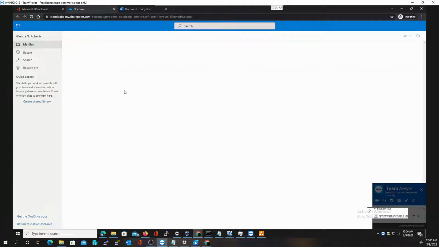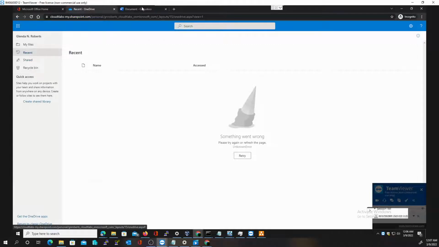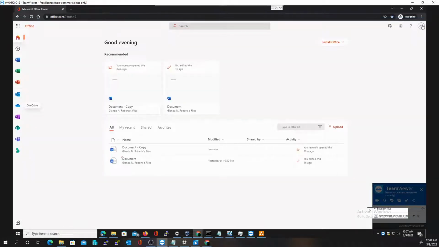Alright, OneDrive. Let's go to refresh again and see if it's actually showing up. We know the files are there. And this could be as simple as signing out.